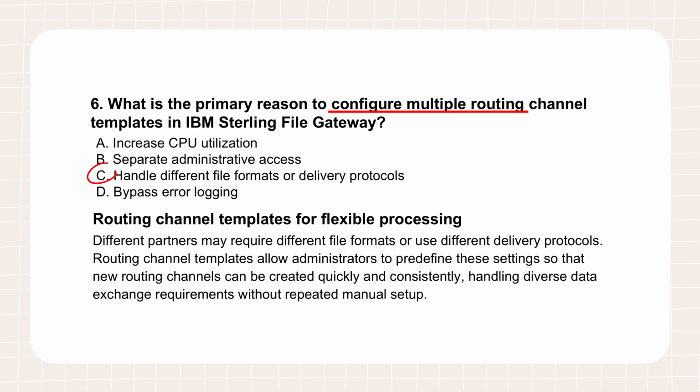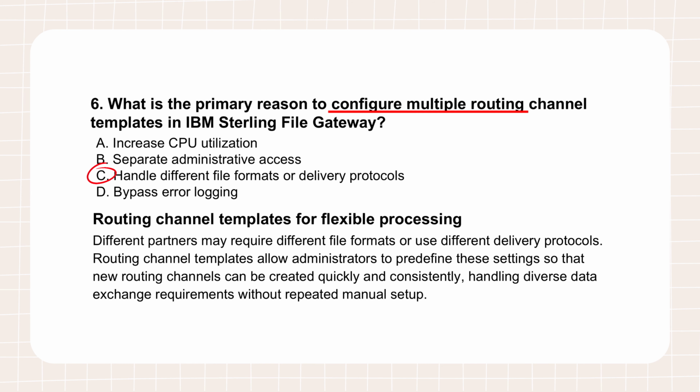I see. Having multiple templates means you can easily cater to all your partners' different tech needs without manually setting up every single connection from scratch. It's about flexibility, but also efficiency and reducing errors. Sounds like it saves a massive amount of configuration time and hassle, especially with lots of varied partners.